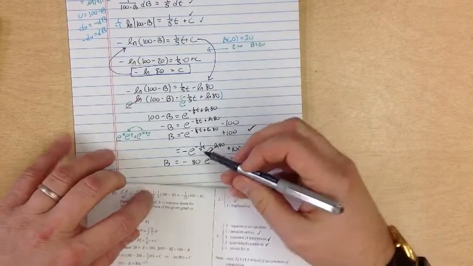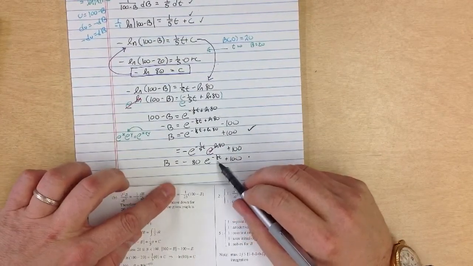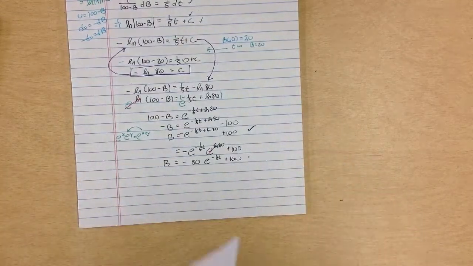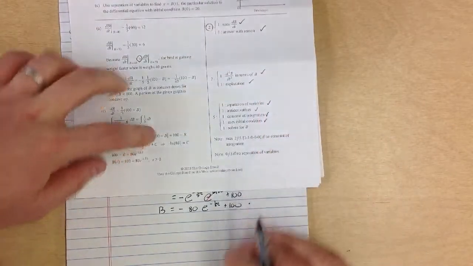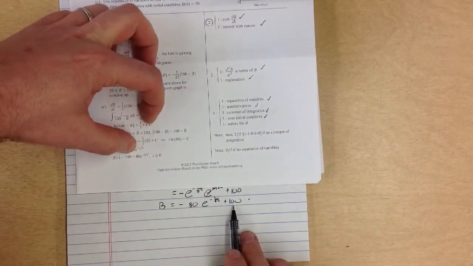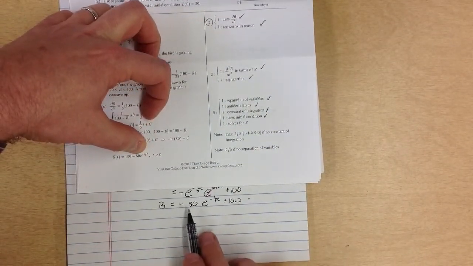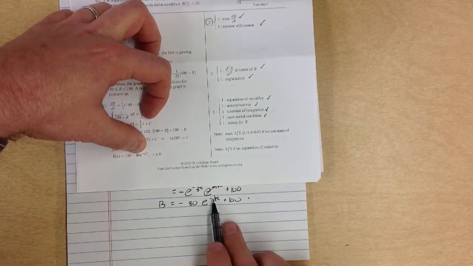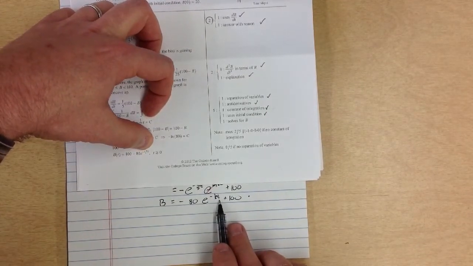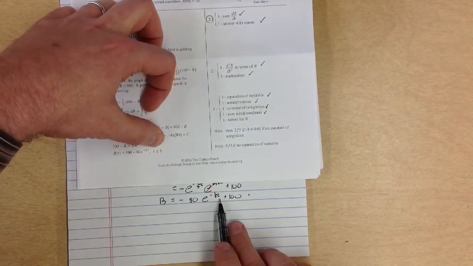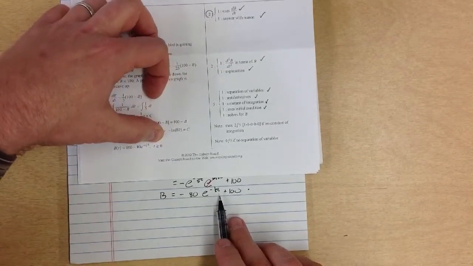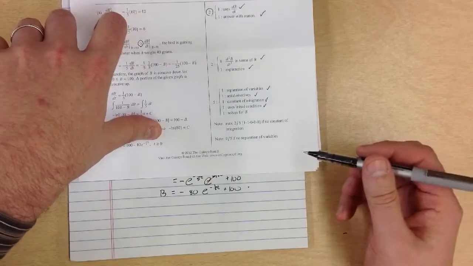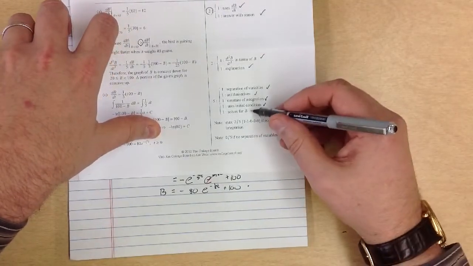Well, I put the negative 80 e to the negative 1/5 t first. Let's see if we can get this way. Here's their solution. 100, there's my 100, minus 80 e to the negative t over 5. Negative 1/5 t is the same as negative t over 5. And they said, by the way, that t has to be greater than or equal to 0 because we're not weighing the bird before it's born. So that is our 5th point.